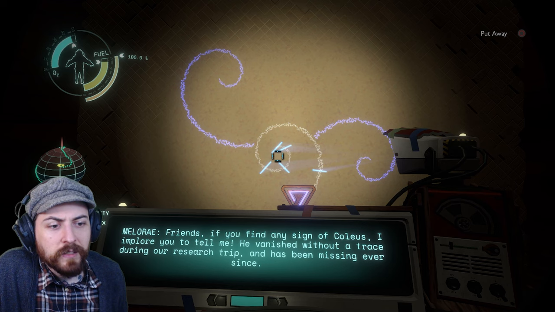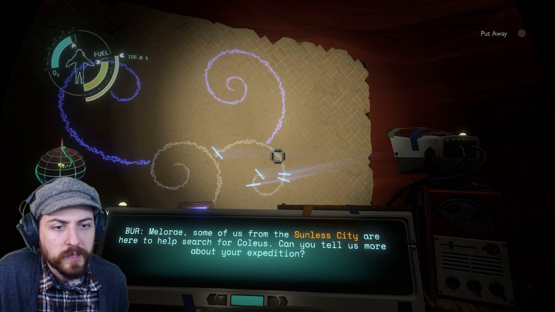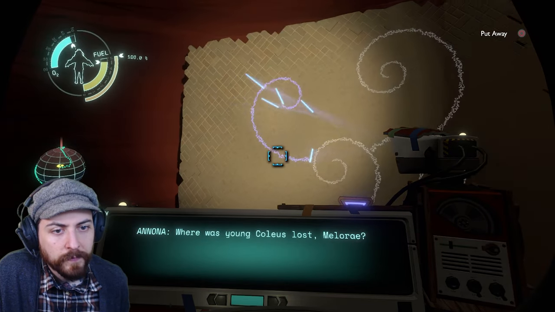Friends, if you find any sign of Coleus, I implore you to tell me. He vanished without a trace during our research trip and has been missing ever since. Melore, some of us from the Sunless City are here to help search for Coleus. Can you tell us more about your expedition? You have my gratitude, Berg. Coleus and I were studying the cave's geology. We hope to learn more about a unique and wandering rock that visits several different caves in the area.